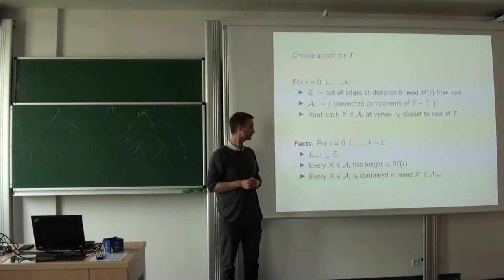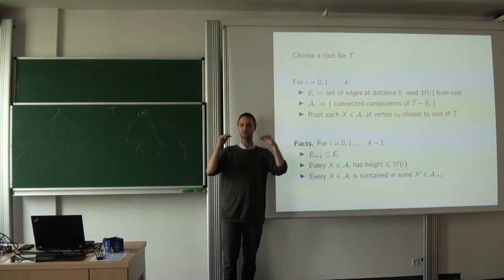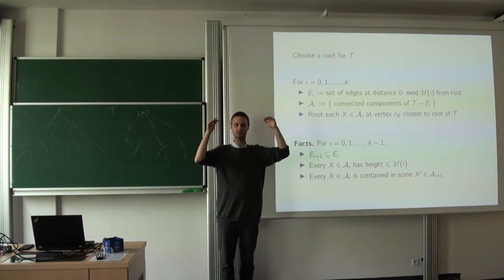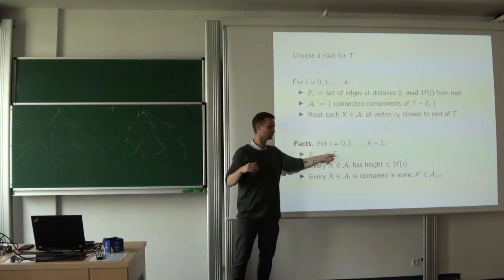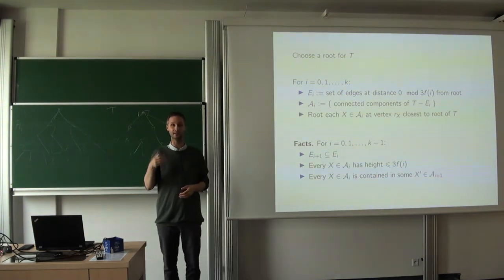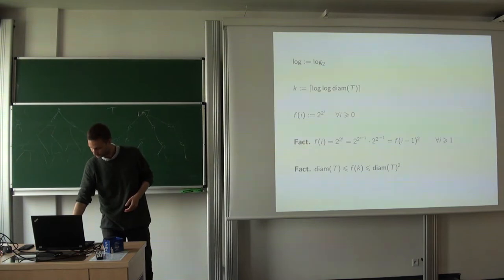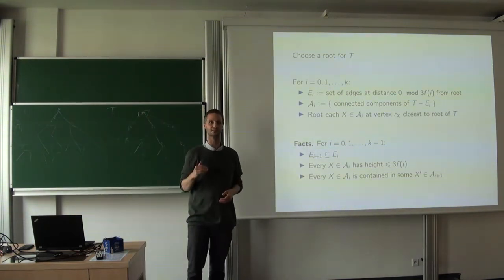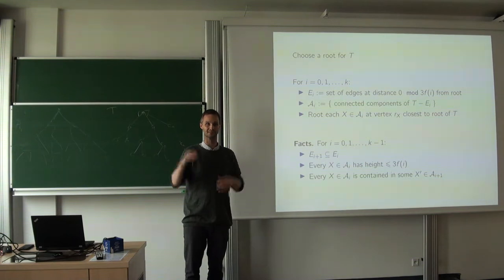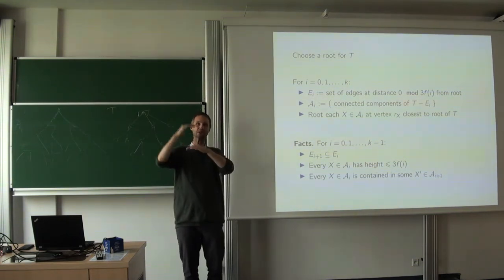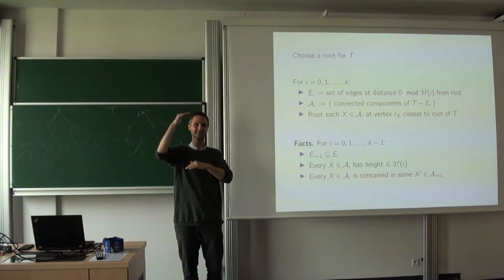The next thing to observe is that when you go from round i to round i plus 1 and you redo this selection, the edges that you are going to select are a subset of the edges that you selected before. Right, so think of what's happening when i is 0. When i is 0, well, f(i) is 2, so 3f(i) is 6, so you are selecting the edges that are 0 mod 6, right? So you have these tiny trees, right? But now you increase i, and now 3f(i) is increasing, so the trees are increasing.